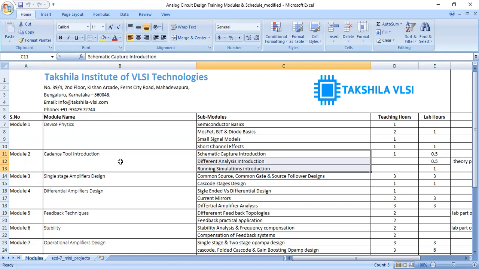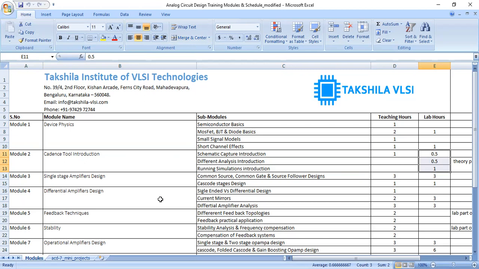So after here, basically, as I mentioned, circuit schematic drawing, creating the symbol, doing the different analysis on the circuit we have drawn, and running the different simulations. Okay, so you can see based on the module, the number of hours will be allotted. In the Cadence tool, the theory is not needed much. We just use some manuals and familiarize with some different options. But how much you do hands-on in the lab will actually carry more weightage. So that's why we kept more hours for the lab than the theory.